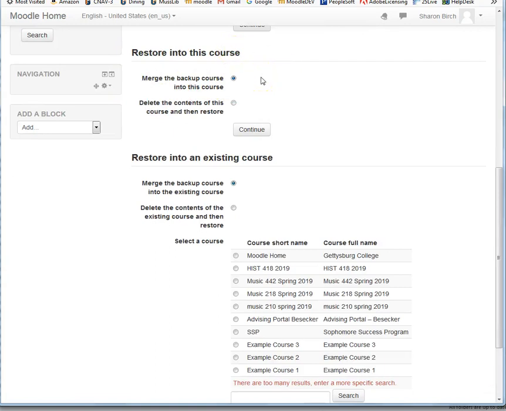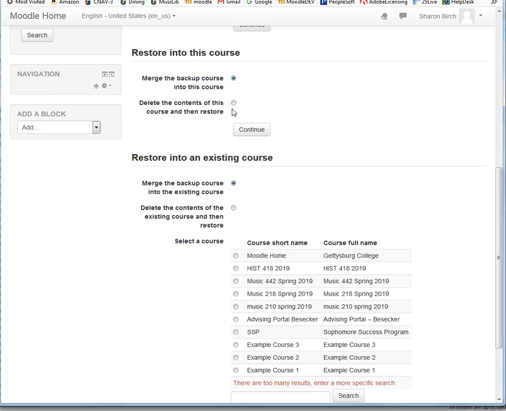Here's where you have to make an important decision. If you already had any content at all inside of your new course site, then you're going to need to do a merge, which is a little bit trickier. Not really, but it just means that it's going to place this stuff in and sit on top of anything that was already in there. It's best, if you're going to do a backup and restore, to do it before you've put anything into the new course, because it's cleaner. In that case we do the delete the contents and restore.